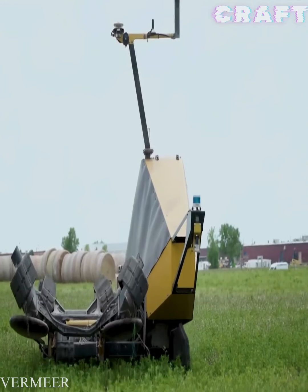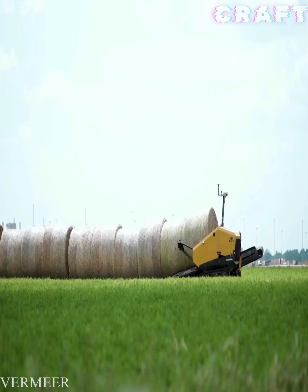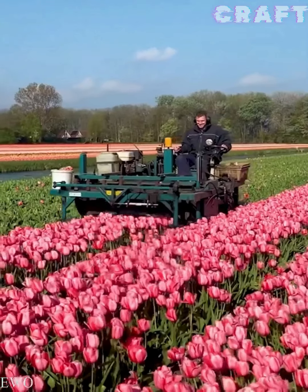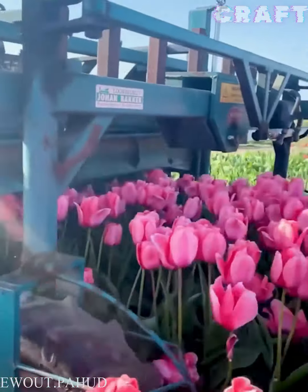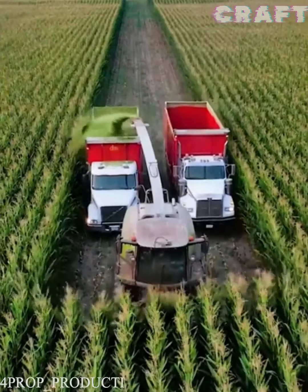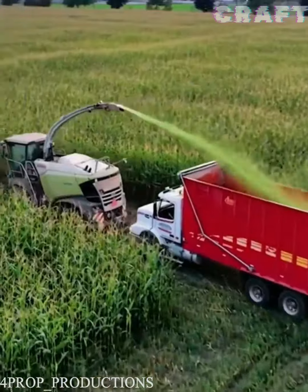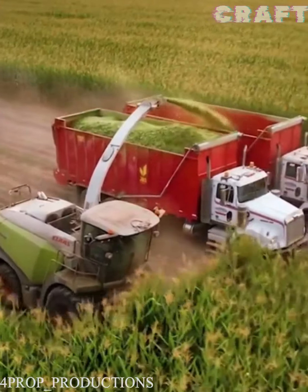Programmable with specific field radius and scan settings, the Bale Hawk picks up hay bales and deposits them in one spot. A harvester cuts tulip flowers for further use not only for reproduction, but also in the cosmetic and medicinal industries. The Claas Jaguar 970 harvester will appeal to farmers who want to finish harvesting corn quickly and efficiently.